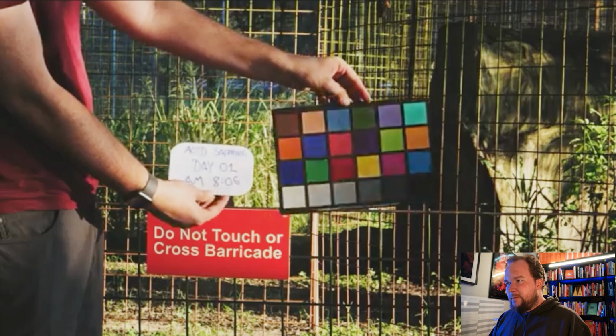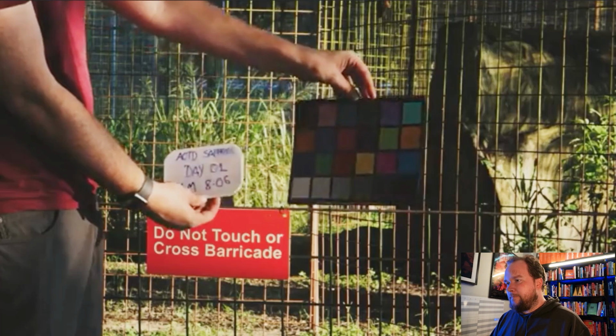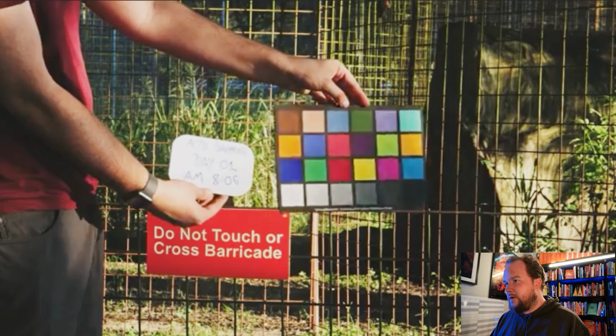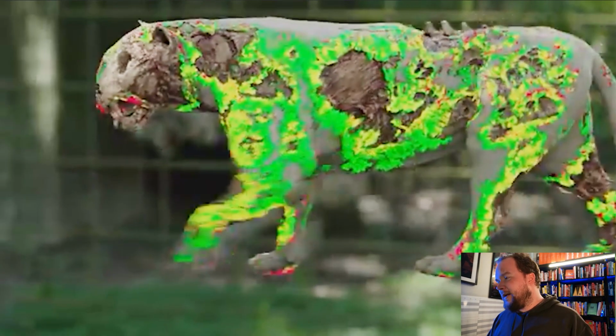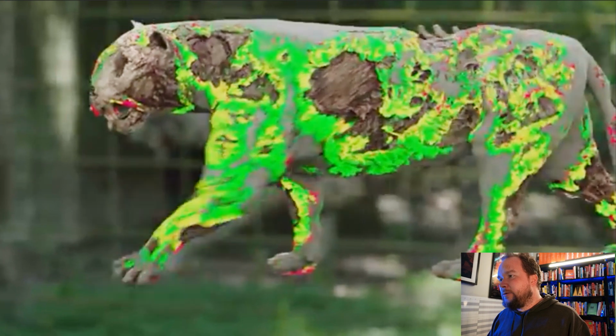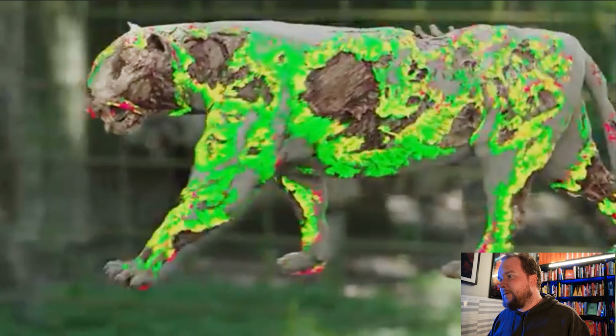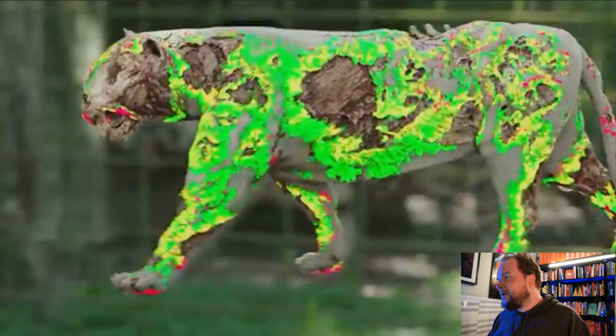So something like this is just a Macbeth chart, and this is just so you can capture everything and recalibrate it to make sure it's consistent with what you captured on the day. And so you have this map here, and again, these colors mean nothing to everyone else. It's internally what they represent, but I'd assume that this might be to do with the skin, how it acts on the edges. So this is more of an edge map, just to get it to perhaps act a little bit differently in certain situations.